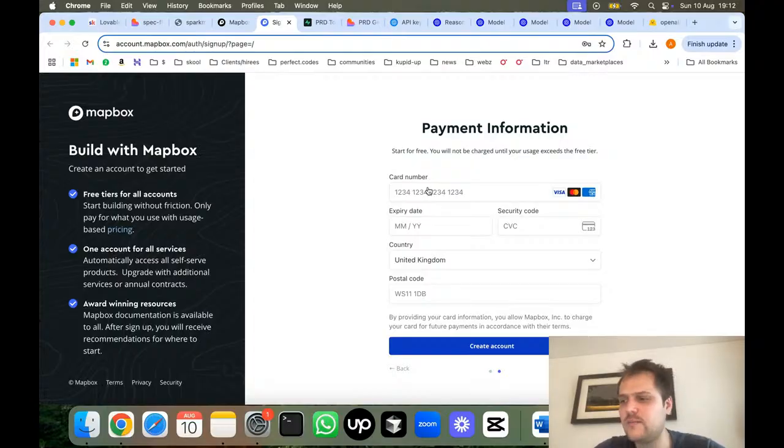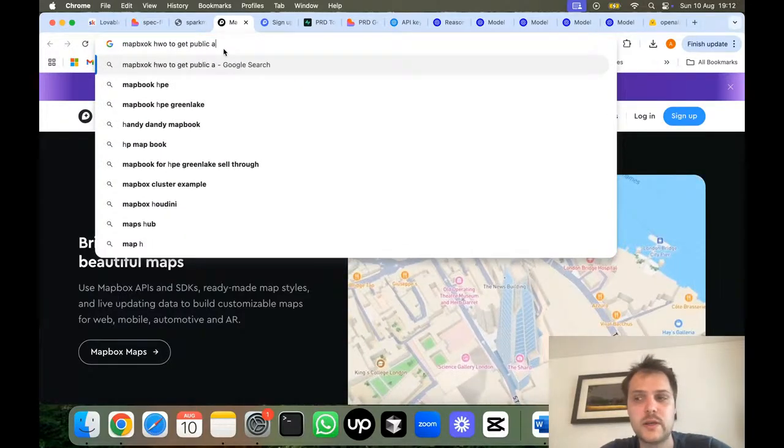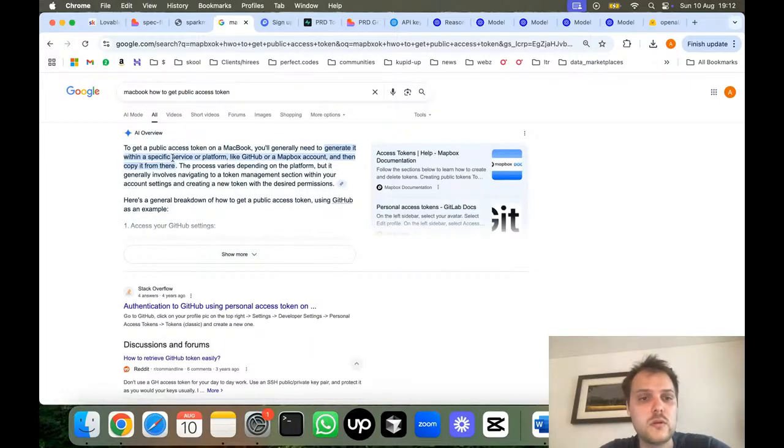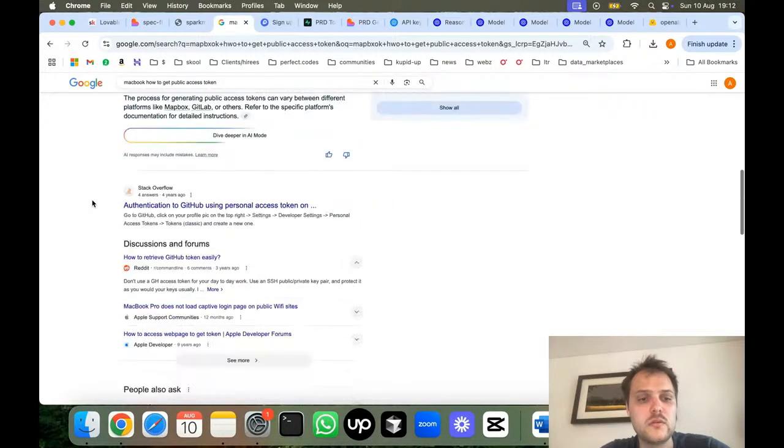But no, you got the token from ChatGPT. No, you're gonna have to create an account and let's see. Mapbox, how to get public access token. Yeah, you'll need an account to do that. Well, yeah, but you can't.